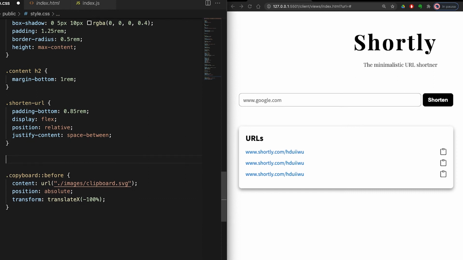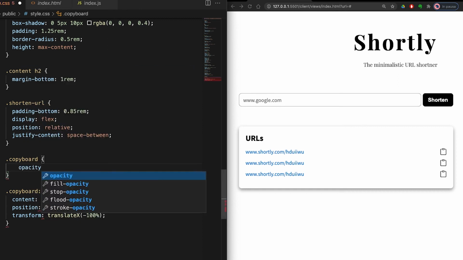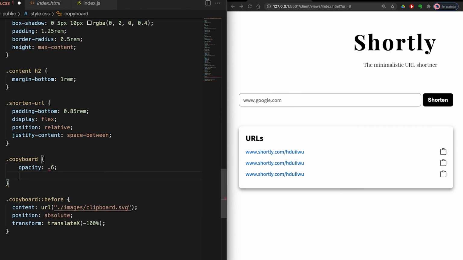Now, what I want to do is actually to give it the copyboard, which is the div. It's not a div, it's the span containing this icon, an opacity of 0.7 or 0.6, and also a cursor of pointer, so that when you go over it, you can see the little hand like this.